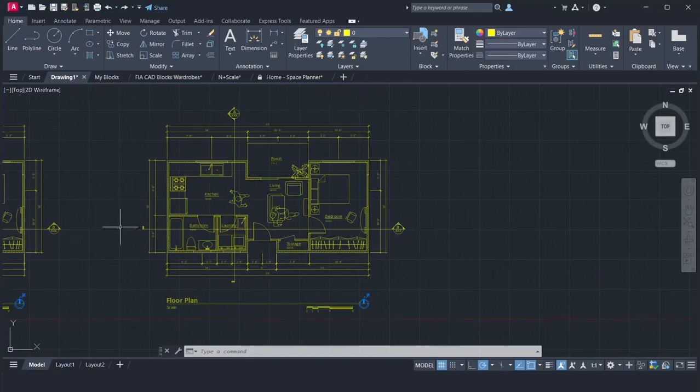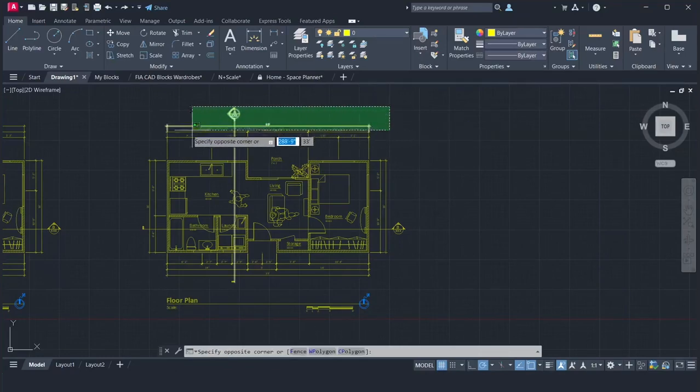Finally, we need to change the layer of the objects. Select the dimensions and text.